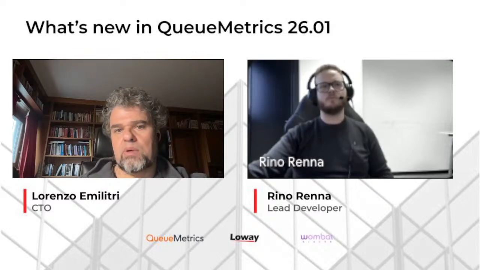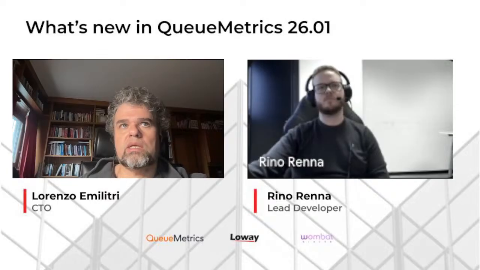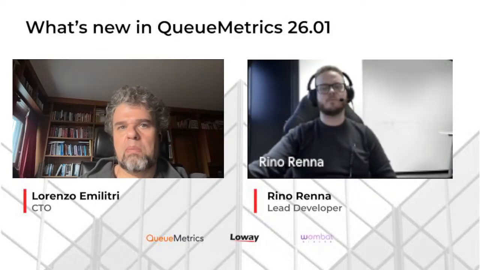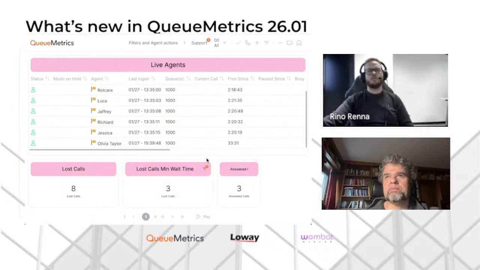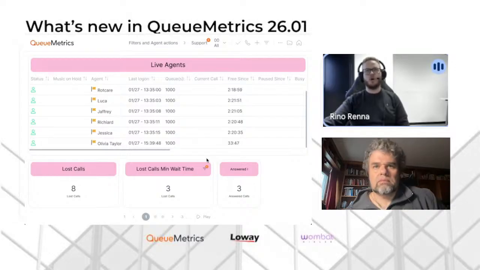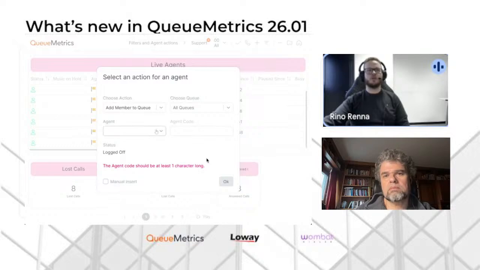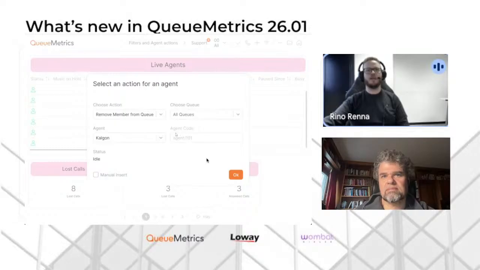There is also another interesting thing that was added to the wallboard: the possibility to control agents using a point-and-click approach. Correct? Yes, of course. One of the major problems in the wallboard was that if you wanted to perform an agent action, you had to remember the exact agent code of your agent, which is not really common. Now, if you go to the agent action, you have the list of agents you want, and if you click one, the agent code is already pre-filled.